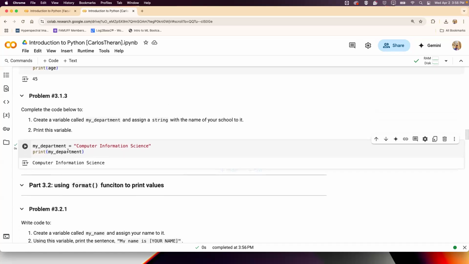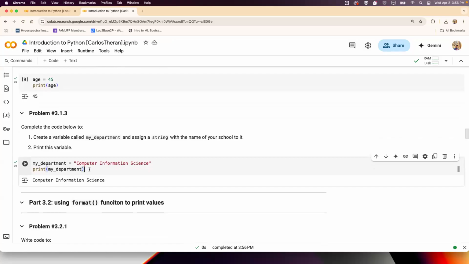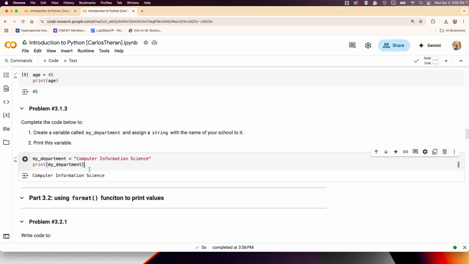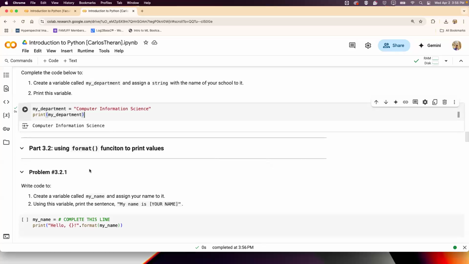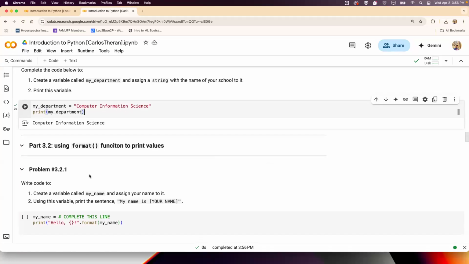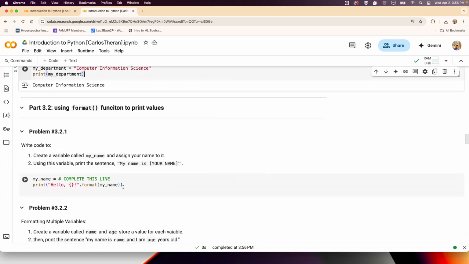So far we have been using the print function. And as before, you can use as many print functions as you want. But there is an optimal option to print more than one variable in the same print function. And this is actually the way that I used to do it.